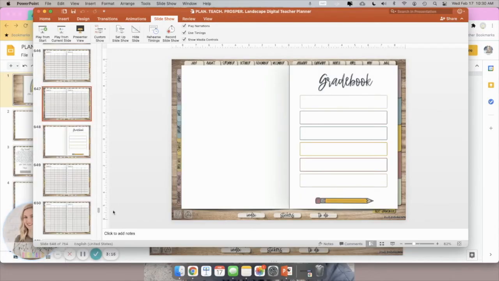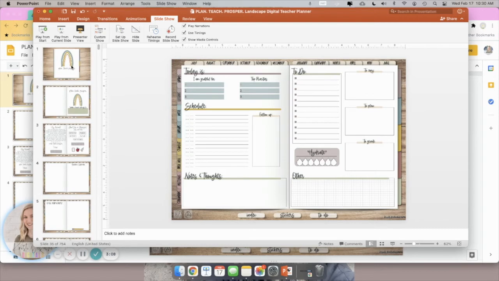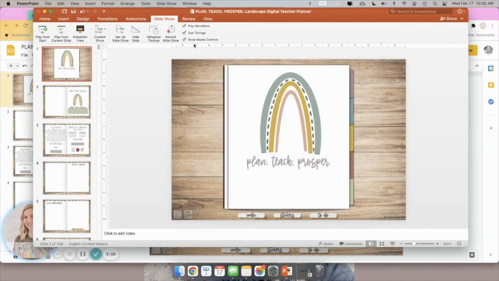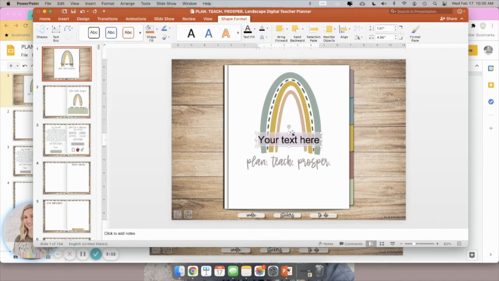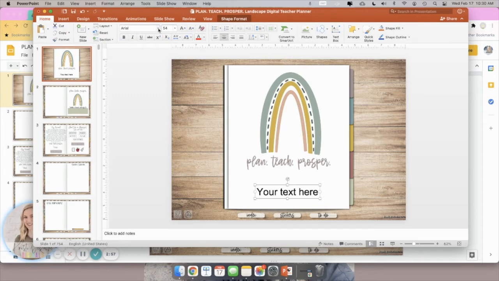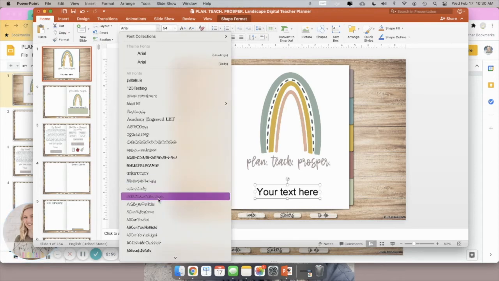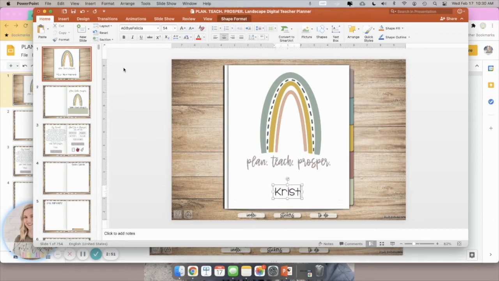And of course you can edit it as well and add your text boxes, but there will be some text boxes that have carried over from the Google Slides option. So for example, if you wanted to add something on the cover page, you could absolutely do that because now you should have access to all of your fonts, because Google is very picky about what fonts they use. My favorite fonts are the AG fonts and of course the PB fonts. So you can of course use those.